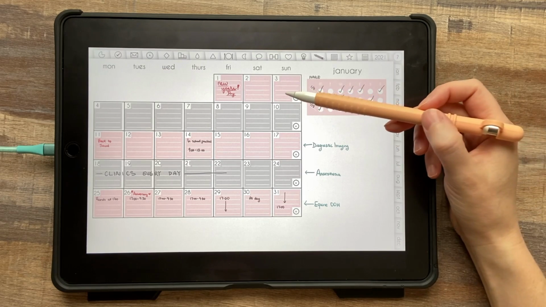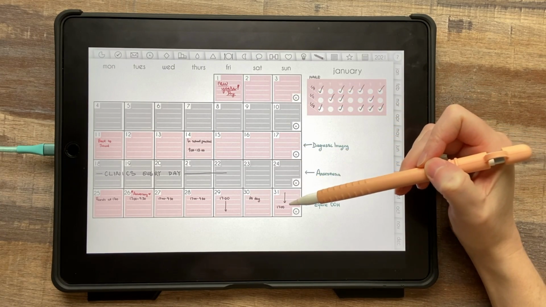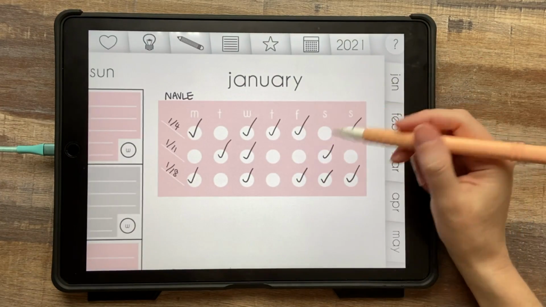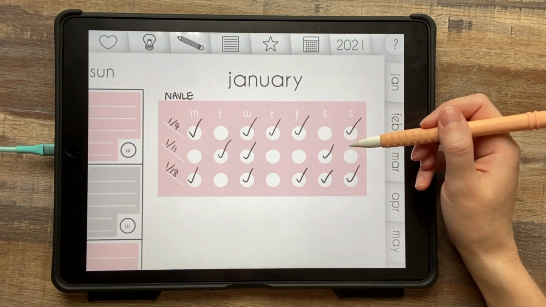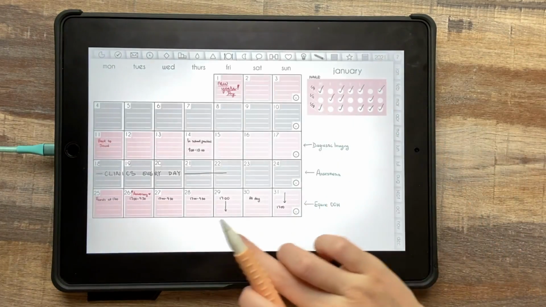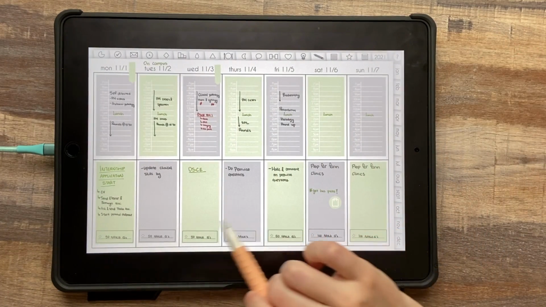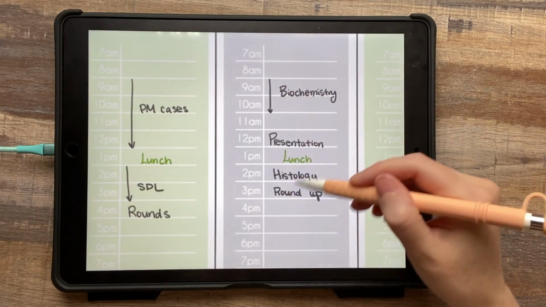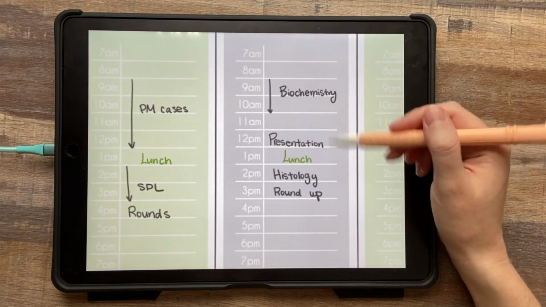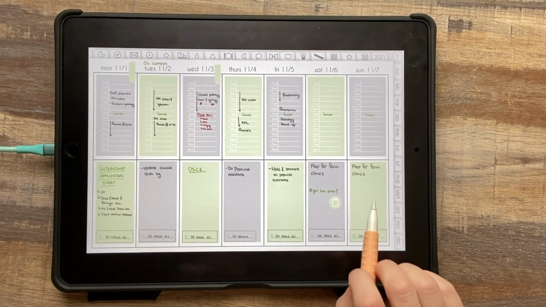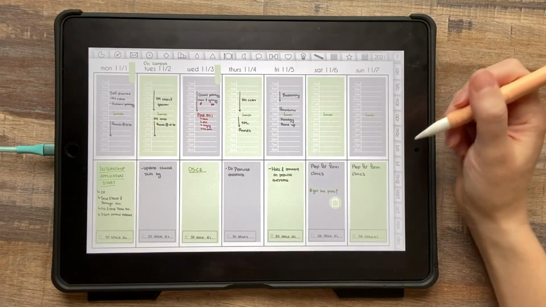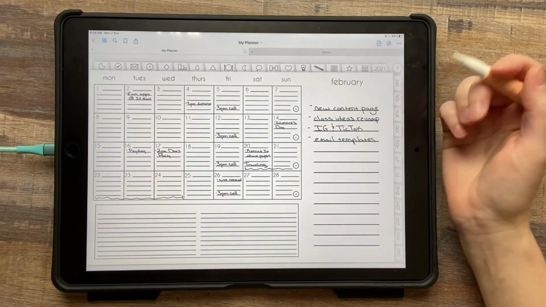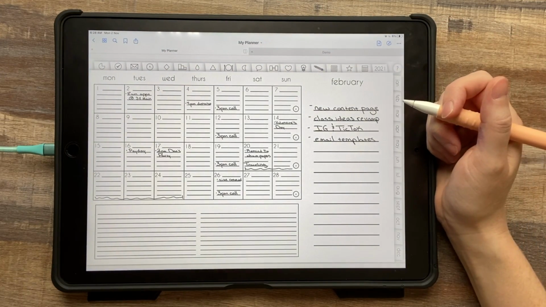We also can do alternating colors, so you don't have to choose the same color for every line. There are also a lot of movable stickers like this little tracker that you can stick anywhere in the planner. And you can see on her weekly view, she used the timetable and marked her things that she has to do throughout the week and then alternated the colors. So I just wanted you to see how flexible this planner is so that you can jump right in and start customizing it yourself.